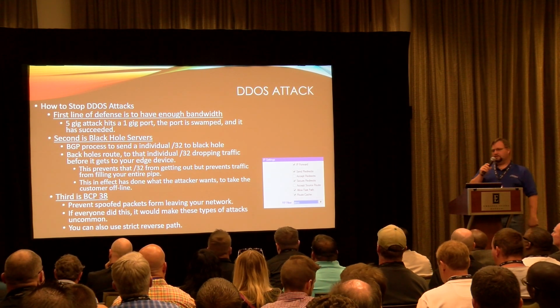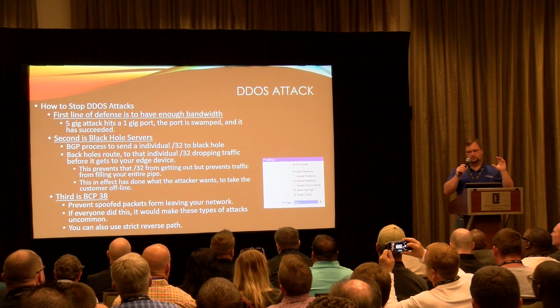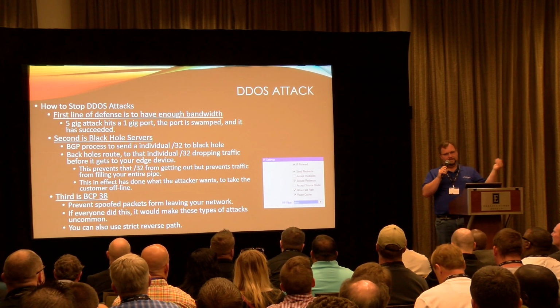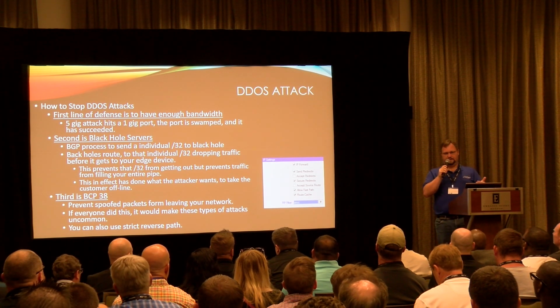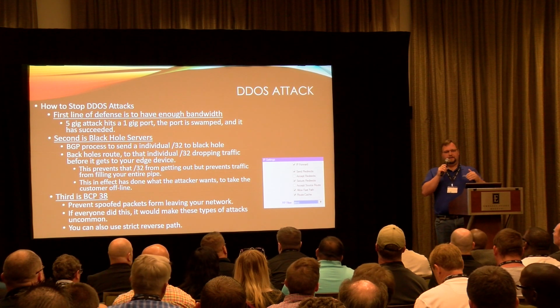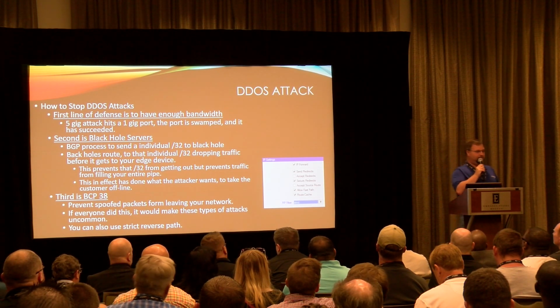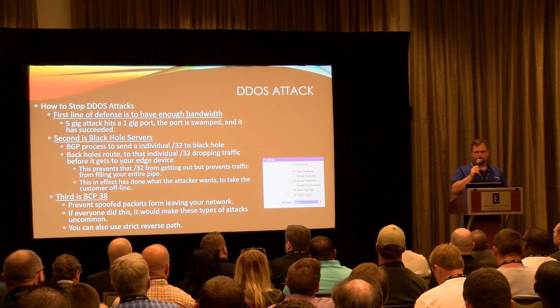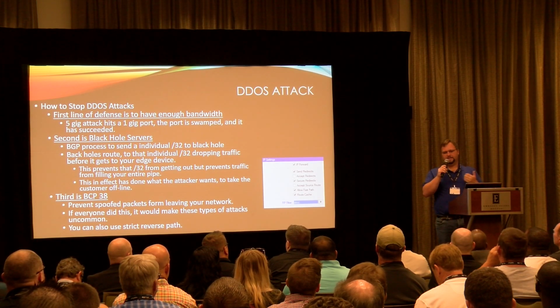What the black hole server does is it immediately puts that IP into a black hole status. So in other words, let's say I'm using Cogent and I send an IP into black hole status. Now that IP, when it enters Cogent's network, no matter where on the planet, immediately gets dropped. Now that stops my denial of service attack if I'm being attacked.